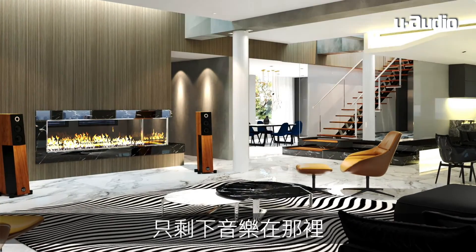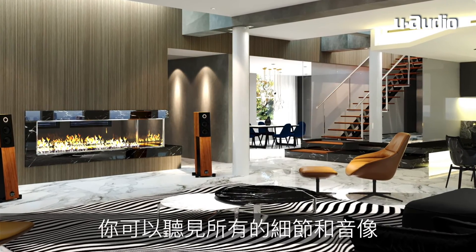Most important for me and for all the team at Audio Physic is that when you have our speaker, you sit and listen to your preferred music. We don't say this speaker is only made for classical or jazz — you listen to the music you like, with the electronics and cables that you like. You close your eyes and everything disappears except that the music is there. You hear all the details, you hear all the imaging. The speaker really disappears. You can listen for hours without being stressed — drink a nice glass of wine or whiskey or cognac — and after one or two hours of listening you feel relaxed, like from a short holiday. Then we have achieved our goal.